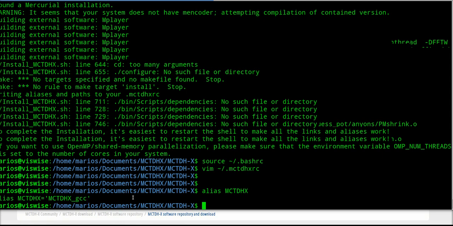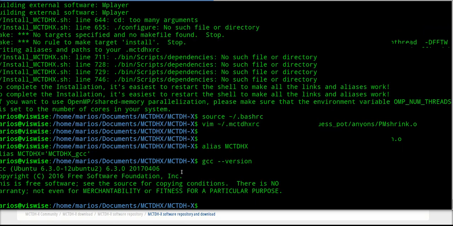Which brings me to my last point. In case of trouble, you should always go and check if you have these installed. Most probably you do, but sometimes there are conflicts of versions. So you should see which version you have of the GCC or GFortran compilers.